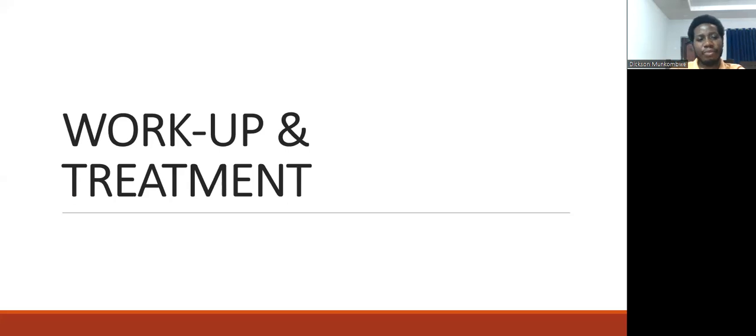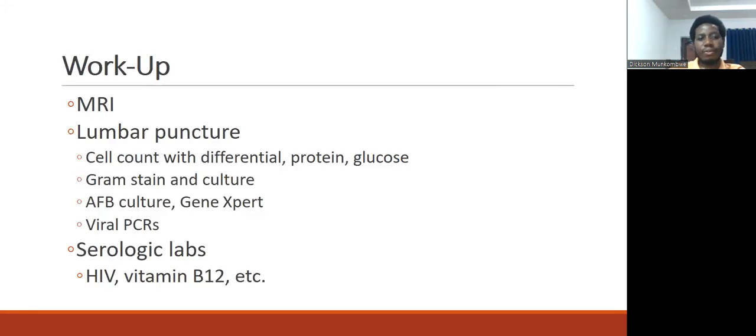So how do you work up a patient with a spinal cord presentation? Importantly, it is imaging. MRI is the preferred choice of imaging. Unless, of course, X-ray shows bone degeneration, then you want to further evaluate for Pott's disease or other bone involvement. CT would be as helpful in that case, if not more than an MRI. Then a lumbar puncture to conduct CSF studies is important. And you need those tests there, and don't forget to include tests for syphilis as well. Then serology, you look in the blood for HIV, vitamin B12, and syphilis as well.